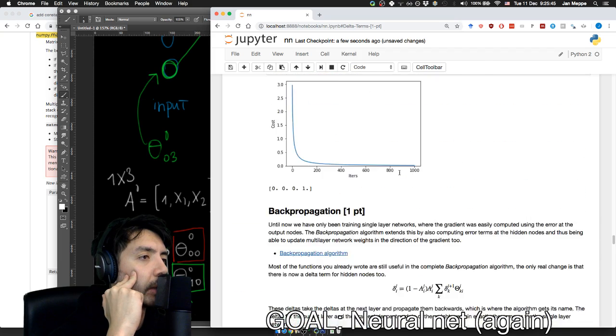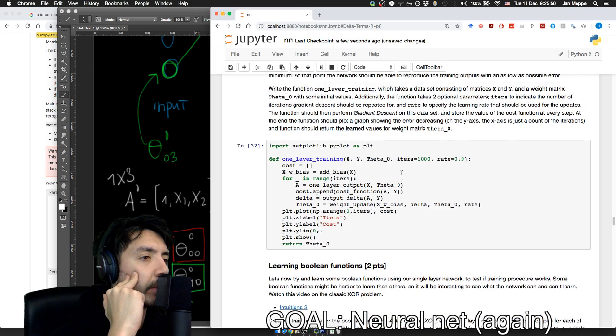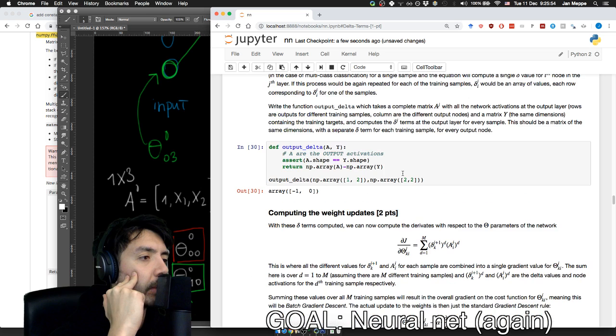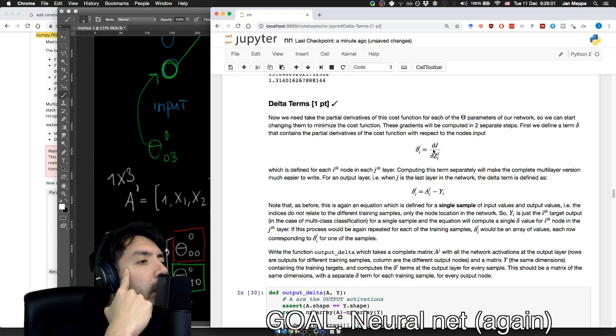Wait a second. So here we calculated delta as well. Delta is the size of the input as the inputs that you put in.